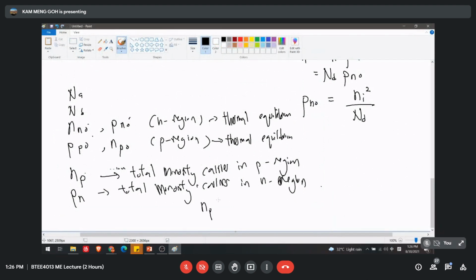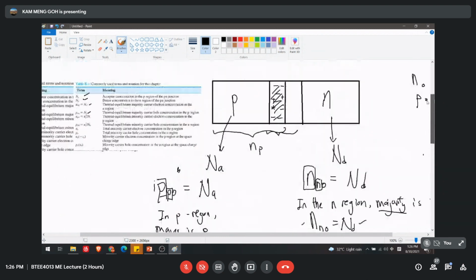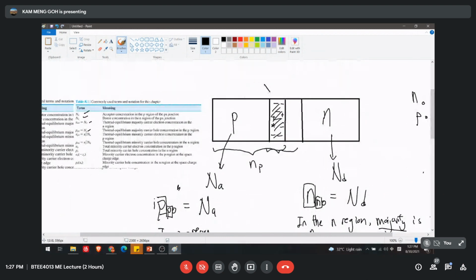MP in the negative SP, PN in the SN. If you still remember last time, when we were calculating the SP and the SN, it is here and here. This we put a negative because SP is just a value. Then we put a negative to denote that it's in the other direction.